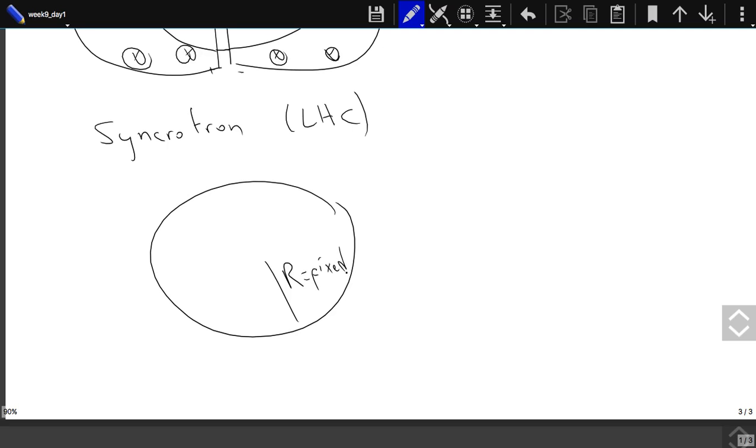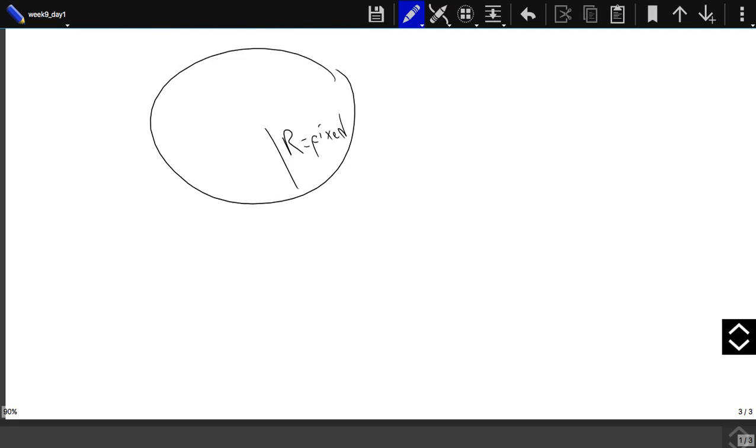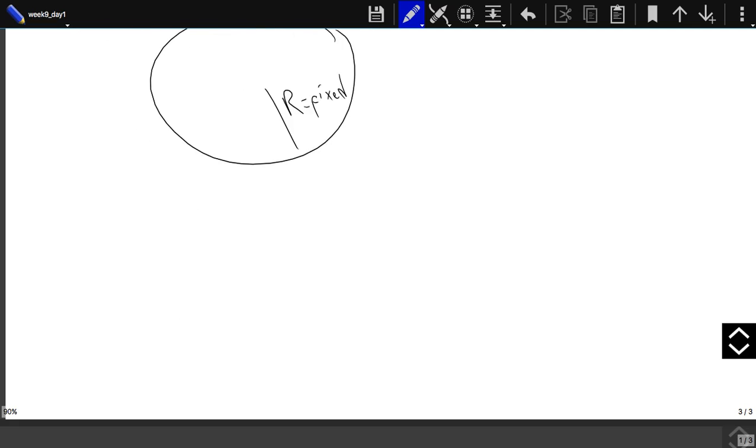So you increase the magnetic field as the protons are accelerating. So the more energetic they become, the larger the magnetic field that you apply. So you have to synchronize them. So that's where the name derives. You have to synchronize the change in the magnetic field with the change in the energy of your particle. And with these devices, we can go quite high at high energies. Just the background knowledge. Okay, any questions?